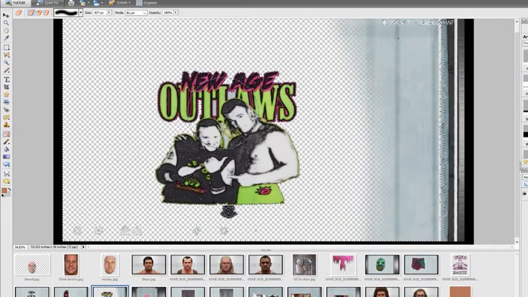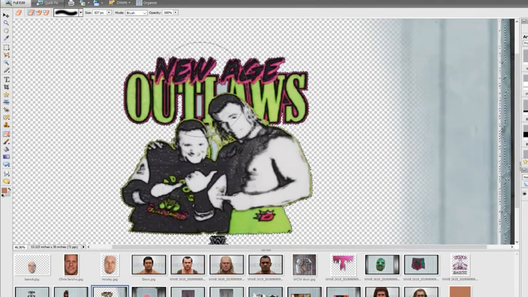Depending how detailed you want to be, there's some areas in here in the middle that didn't get caught. So we can go back into those with the lasso tool once again. Things like that. And then go back, grab the eraser. That'll wipe that out. Another area over here. And we'll go back in and wipe that out. And it'll just make it look a little cleaner when you put it on the actual t-shirts. Sometimes I get to be a little bit of a stickler for this kind of stuff.